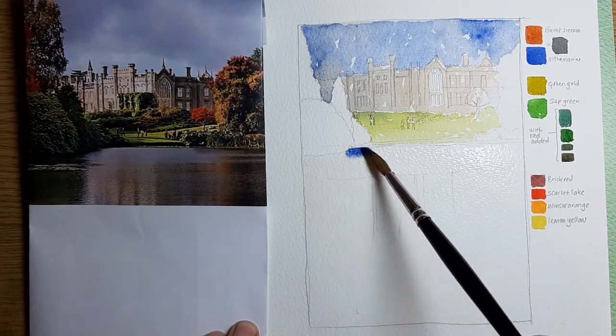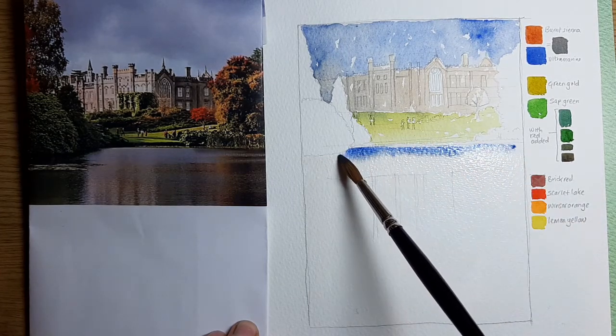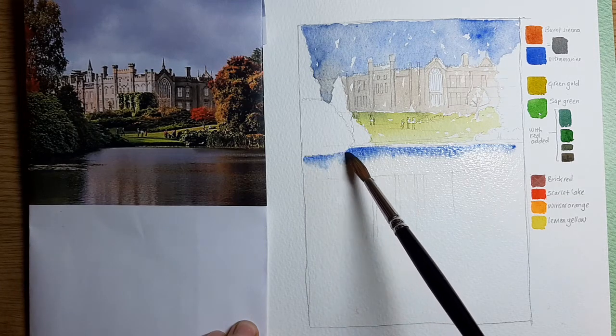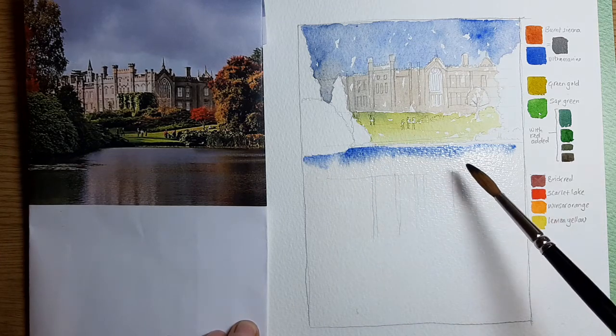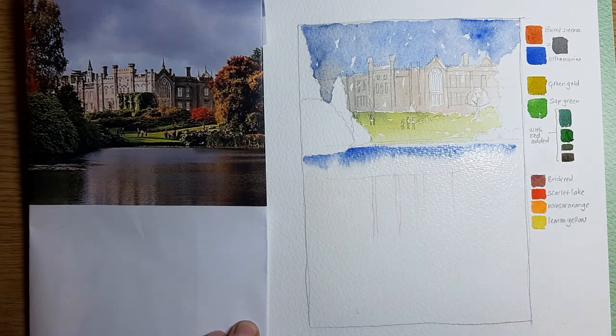So we'll just come across here, and not forgetting, because I have put water on here first, although this looks quite bright, the blue, it will lighten up because I've got water on there. I've applied the colour with water, so it will lighten up. And you can see how it's spreading there, lovely.